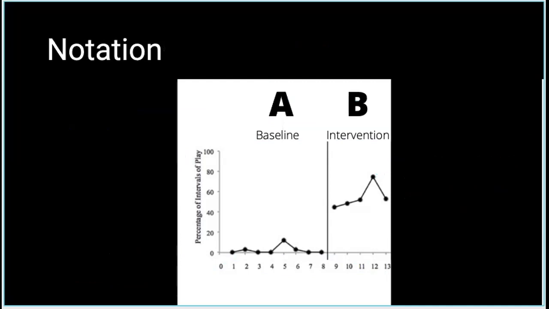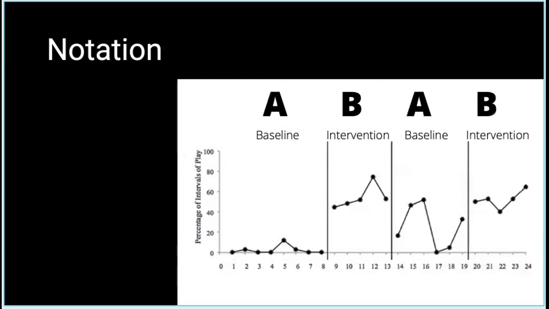So just a note about notation, we usually call the first condition A, and that's typically a baseline or a non-intervention condition. And we call the second condition B, and that's typically an intervention condition. So this full design is an AB design. If the second conditions represented different interventions instead of baseline and intervention, so here we have a baseline followed by 3 different interventions, this design would be notated as A, B, C, D.